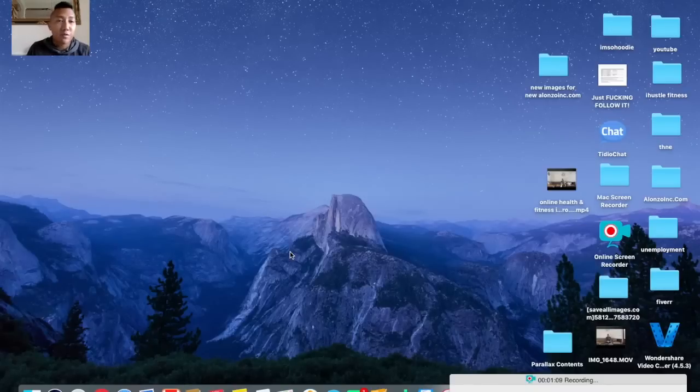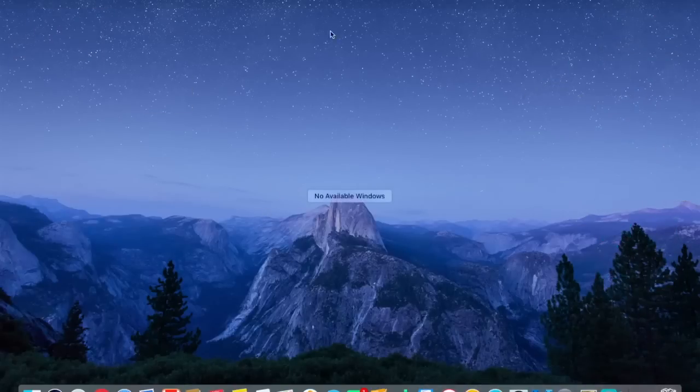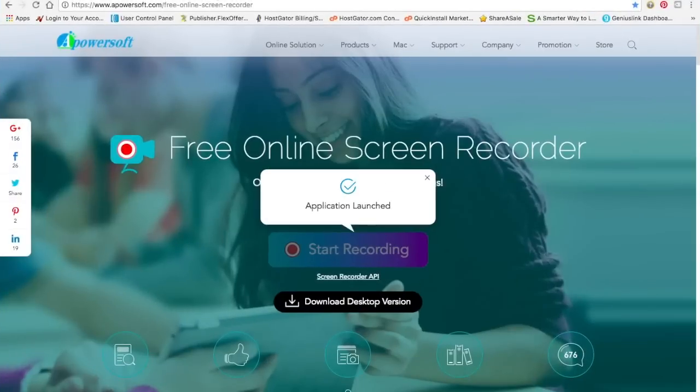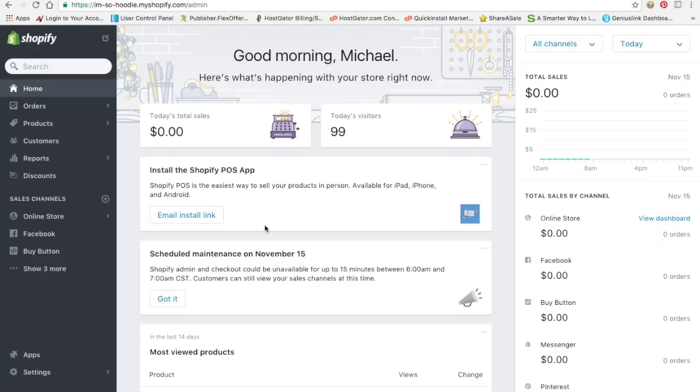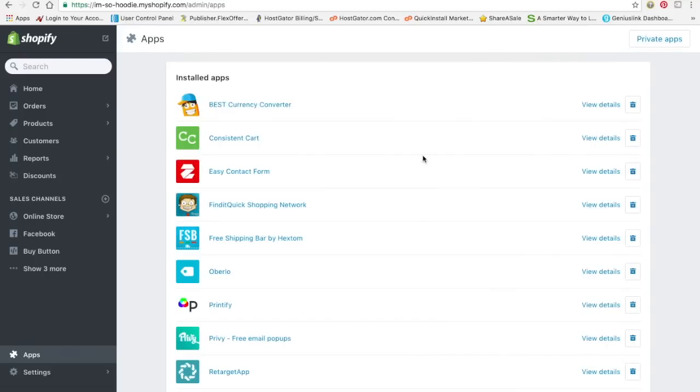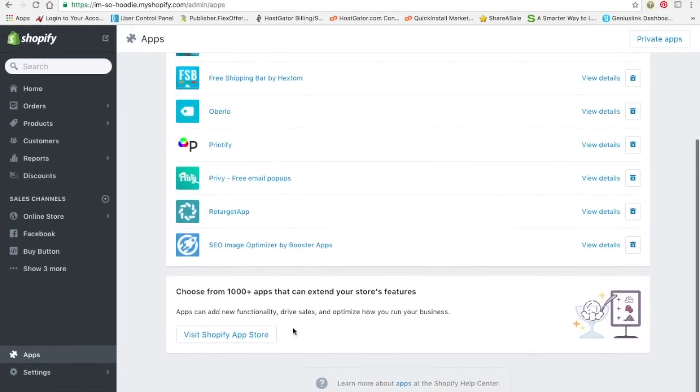But if you already have your Shopify store up, then all you'd have to do is log into your Shopify dashboard, and then you would go to your apps, and you would scroll down and visit the Shopify App Store.